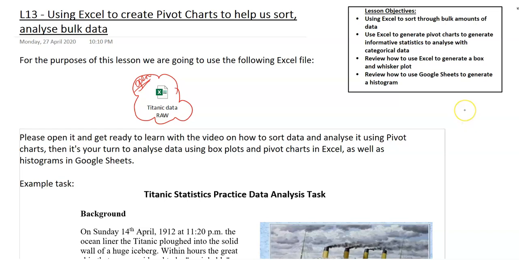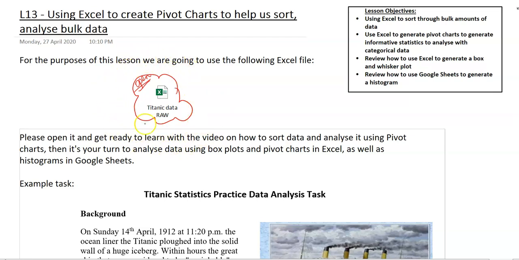Hi math students. This lesson is designed to help you learn how to use Excel to sort through bulk amounts of data. We're going to use Excel to generate pivot charts, to have a look at some informative statistics from the categorical data we're looking at. Then for any numerical data we find, we're going to review how to generate box and whisker plots and use Google Sheets to generate histograms.